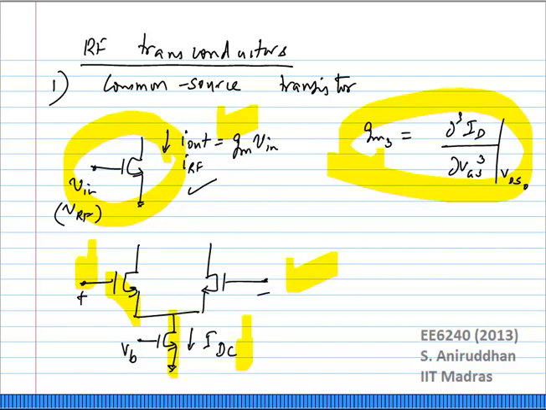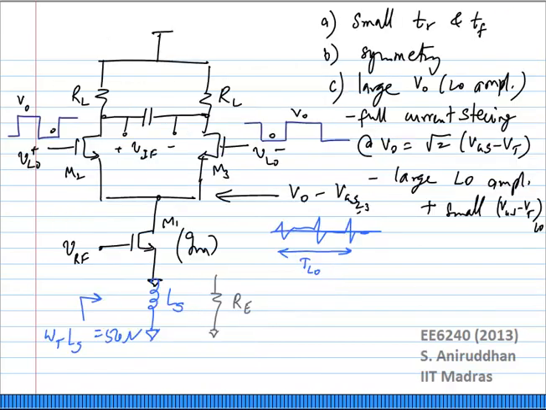Now, if you want to define the operating point of this device very well, on top of the transconductor device, you have the mixing device. So to understand the VDS of this, obviously the gm3 is defined at a particular VDS. If you change your VDS, your gm3 component will change. So you need to understand what the operating point is.